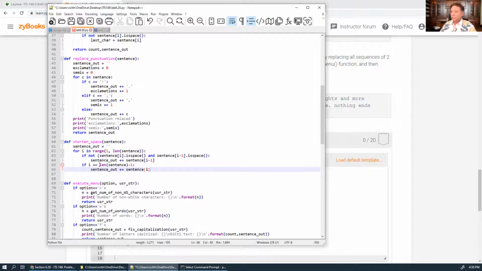Okay, so here we're always trying to decide whether we're going to append the previous character. We're going to append the previous character unless this is true. This has got to have a closing parentheses here.